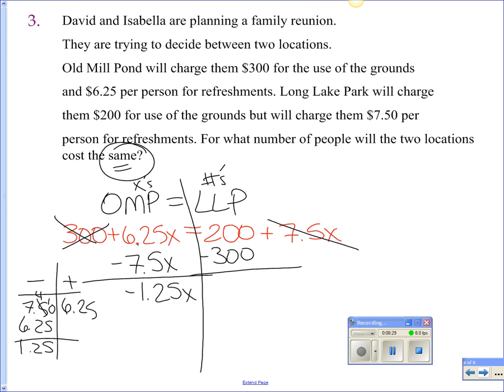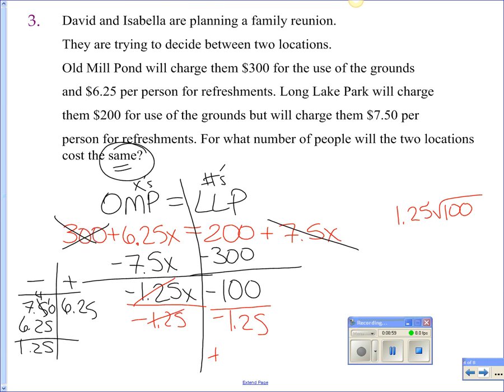Okay. A lot of you can do this without a chart. What's 200 minus 300? Good. Negative 100. And Blake, what do I do next here? Do I multiply or divide these, Blake? Divide them. Okay. All right. So, Ashley C, a negative divided by a negative is going to give us a positive. 125 into 1.25 into 100.